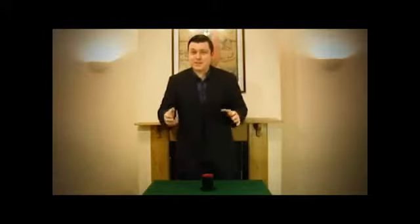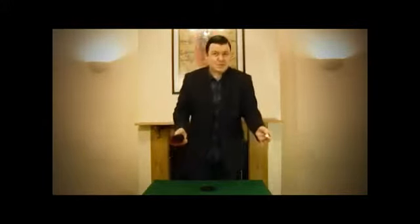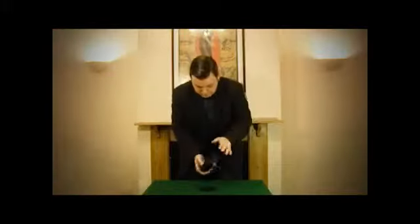Hi there, I'd like to show you something with some pretty ordinary objects you've no doubt seen before. Here we have a dice and this is a dice cup. When a magician produces a dice, your thoughts immediately turn to loaded or tricked dice. So before we go any further, I'll show you that each time we turn out the dice we get a different number — a six, a five, and so on. Every time a different number. With that in mind, I'm going to shake the dice inside the cup. Remember whichever number lands on top and keep that number in your mind.